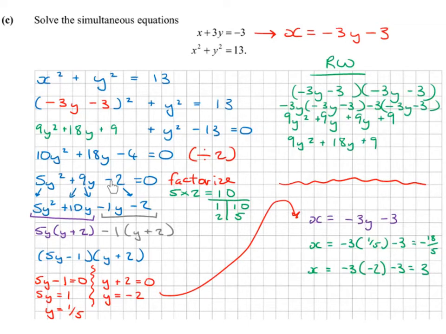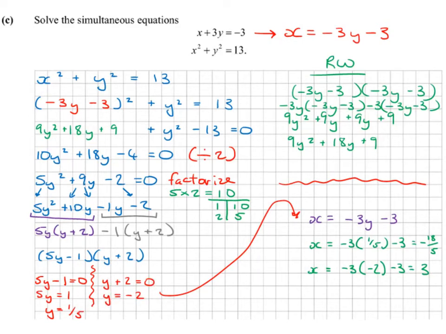So I've got a minus here, which tells me these signs are going to be different. And I'm going to go with 10 and minus 1, because 10 minus 1 gives me 9. I factorise the first two terms, 5y times y plus 2. I factorise the last two terms, minus 1 times y plus 2. I've got the same thing in both sets of brackets, so y plus 2 is going to be one of my sets of brackets. Bring down the 5y, bring down the minus 1. So next I'm going to let 5y minus 1 equal 0, so I get y is equal to a fifth, and I let y plus 2 equal 0, so y is equal to minus 2.